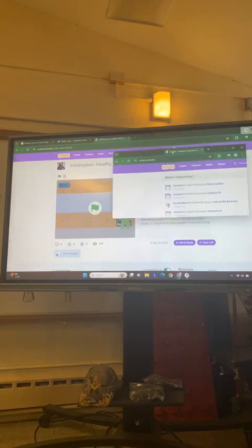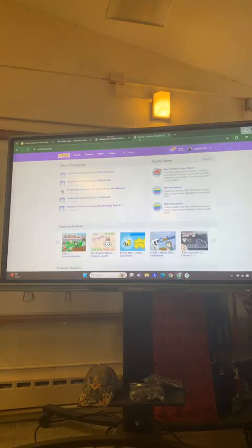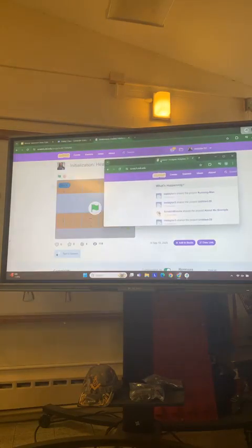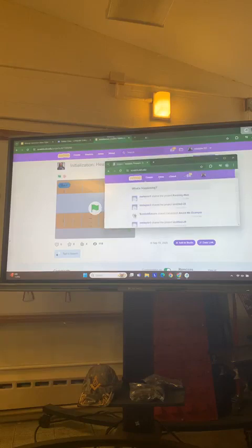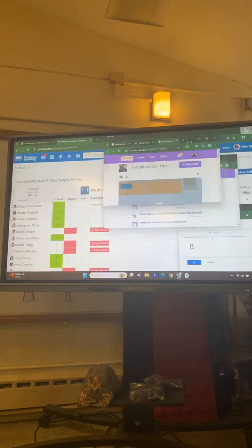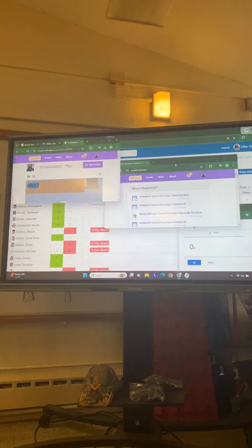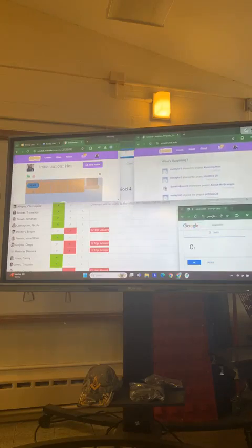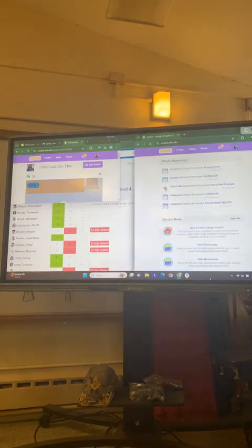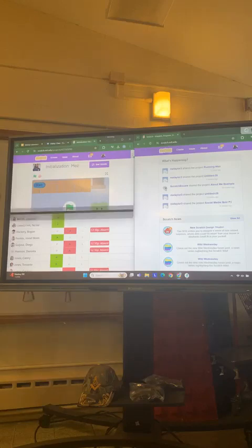You see how I drag the tab out, everybody? You can put it back. I just drag it. The goal is to have two screens, one where you're coding, one where you're looking at the source code. Need help with this? I can come around.